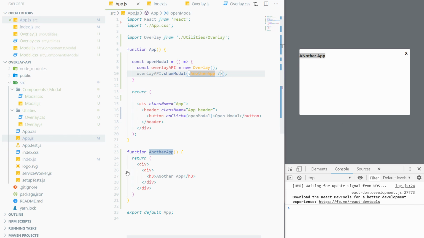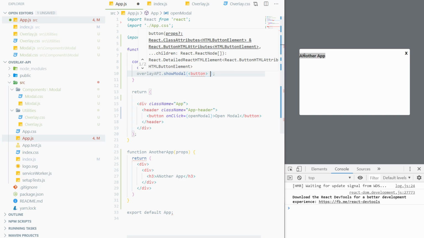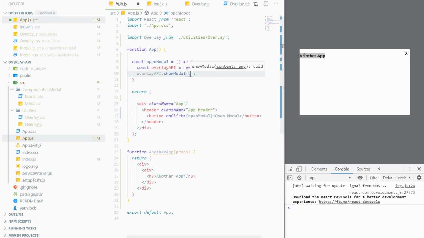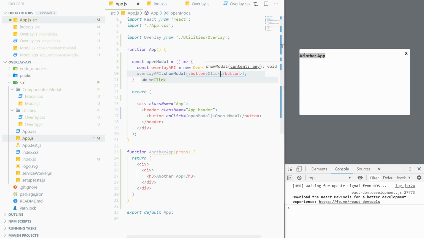And here we could say, maybe this AnotherApp takes props, and we can pass something to it. Actually, let's do a quick example like this. Let's pass a button, just to show you. Click, right?